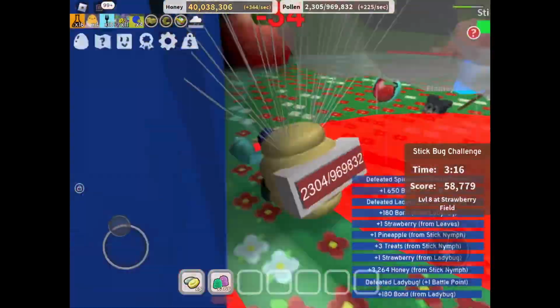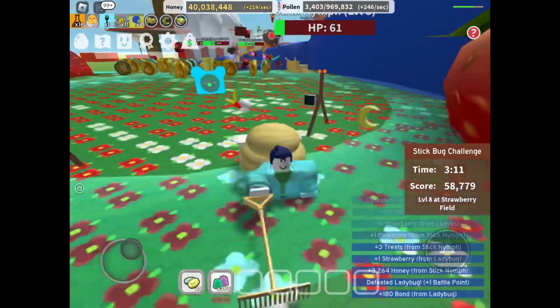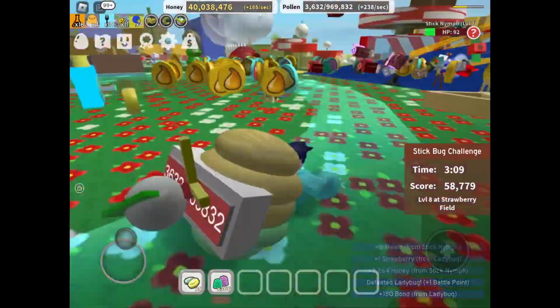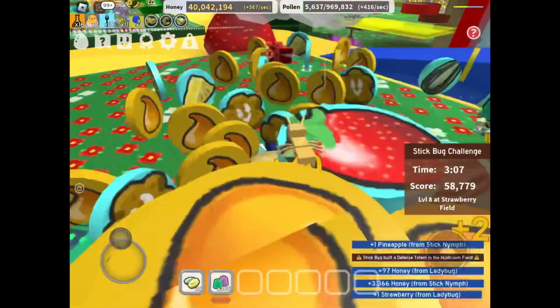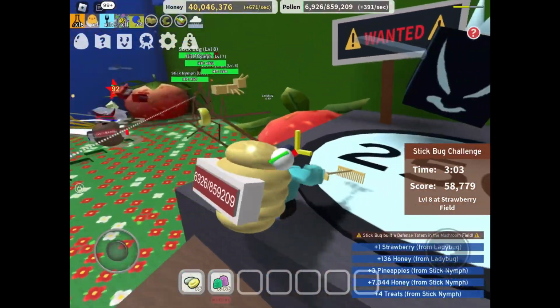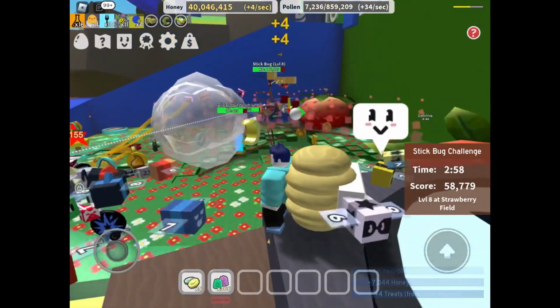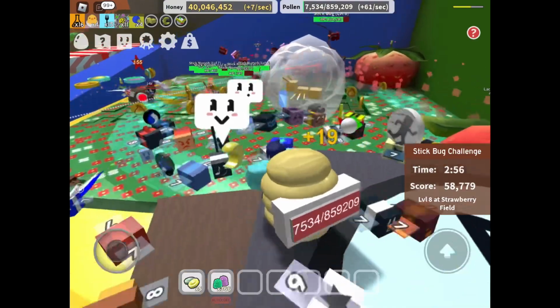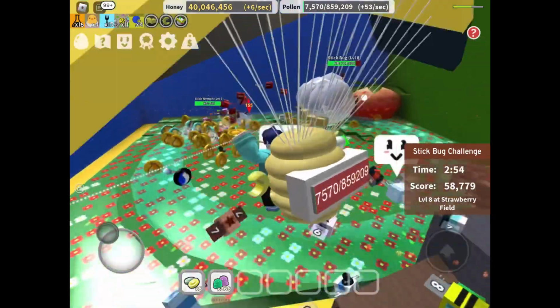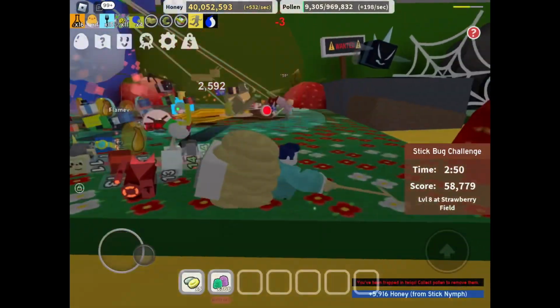But I hope you enjoyed today's episode of Roblox Beetle Simulator. And where are my bees? They're supposed to be protecting me from the stick nymphs. Where are they? Did everybody ditch me? Hold on, I need to get more help. There they all are. Finally, took you guys forever. Yay, more loot. Oh, now I start dying again.